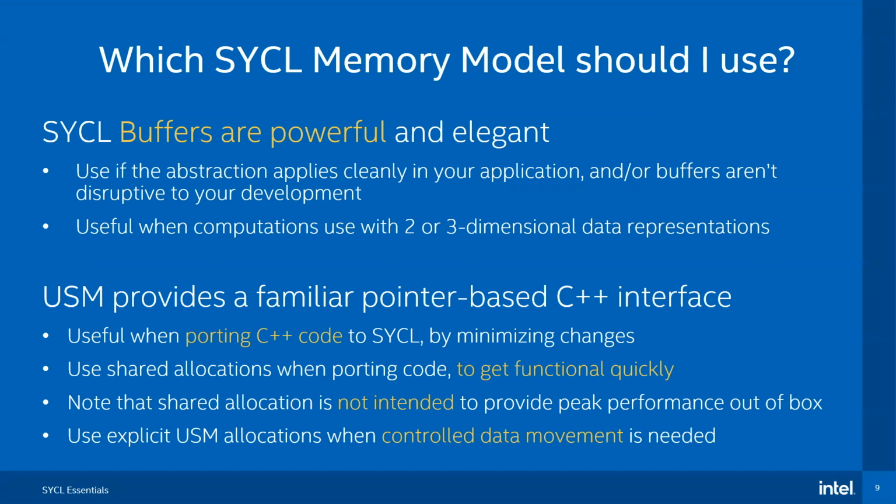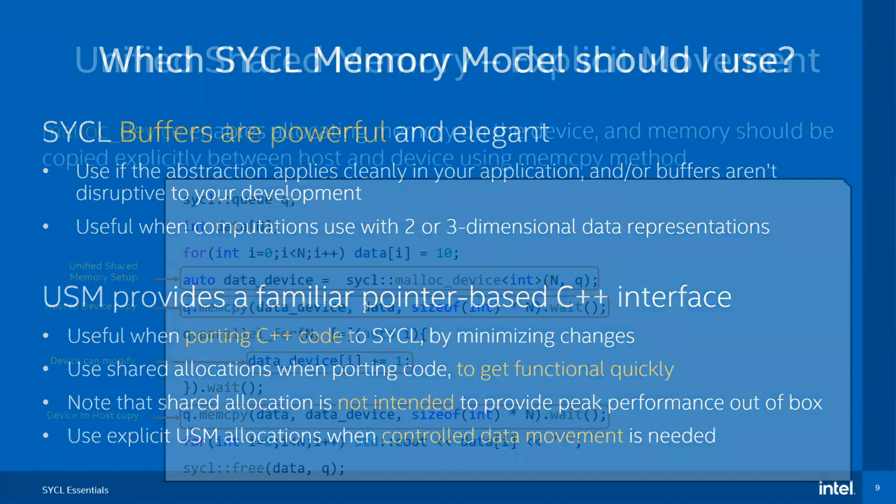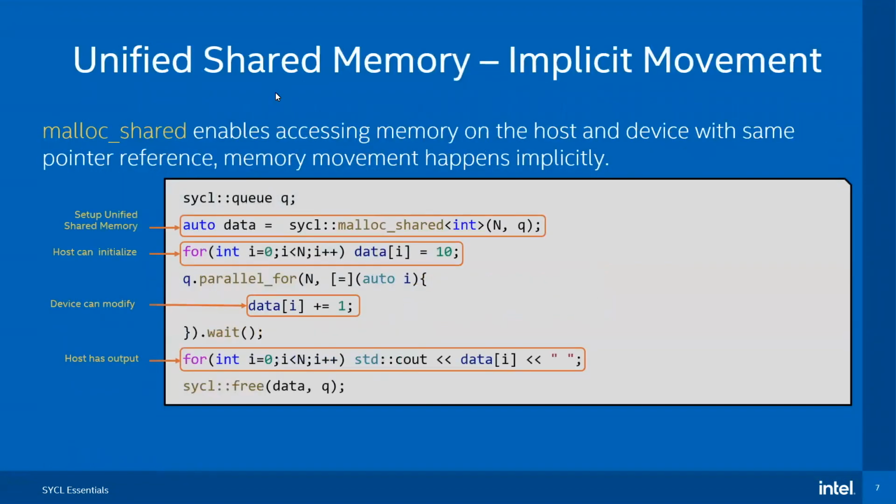Yeah, if you have more than one device, implicit movement can figure out which device to use. When you do the allocation, you're doing the allocation per device, because each queue is associated with one device, right? If you're doing malloc_shared, it's mainly sharing between the host and whatever this queue is set up to do. So if you have multiple queues, then you need multiple implicit allocations, right? You'll have Q1 and Q2. Usually shared allocation is associated with one device.